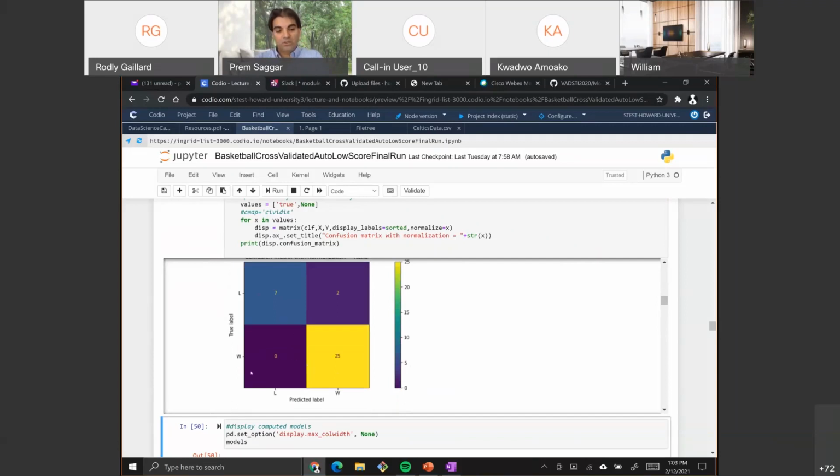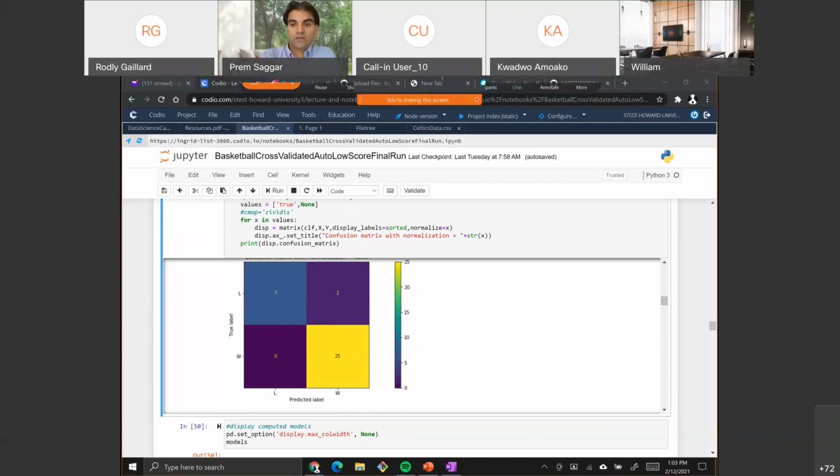So what happened in this model? 25 times the yellow box, I'm going to annotate here. You can see this. Okay, so 25 times we predicted you were going to win. And of those 25 times that we predicted you were going to win, you in fact did win. This is the intersection of these two, right? This and this, all right? And we also predicted 2 times that you would win, but you in fact lost. You see that? So here's the wins that we actually said, and this is what in fact happened, right? So 2 out of 25 is pretty good, okay?